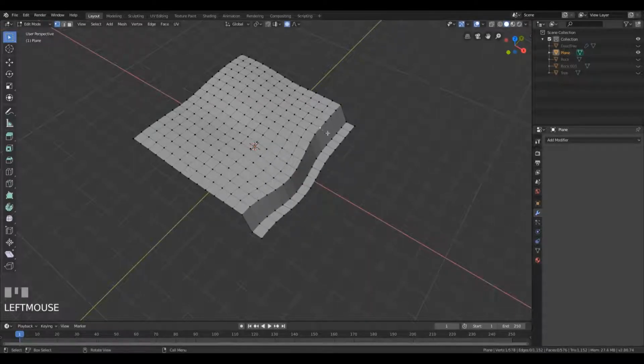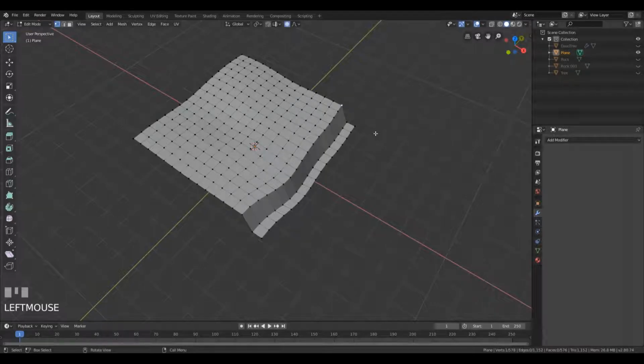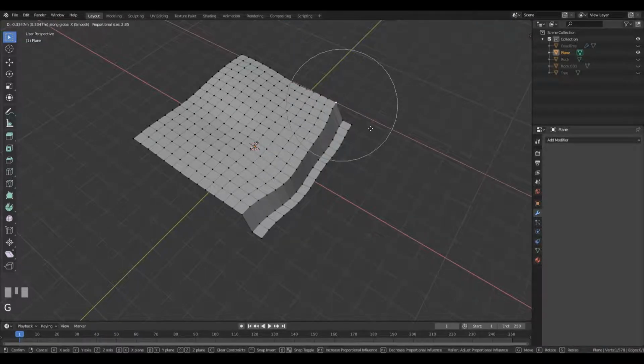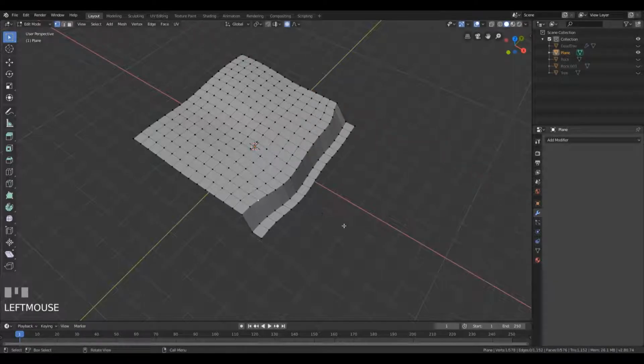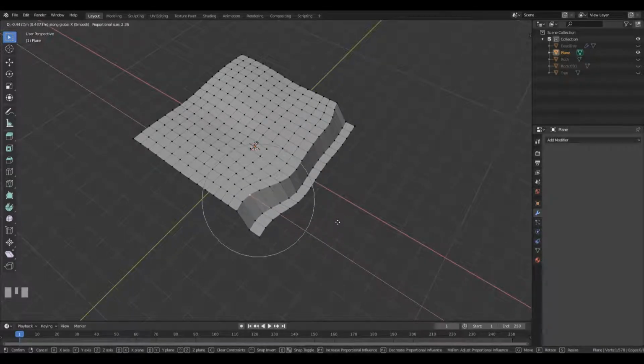So you can shape the terrain like this. Let's press X to keep it on the X axis. And these edge vertices won't get affected. G, then X, and drag it around.